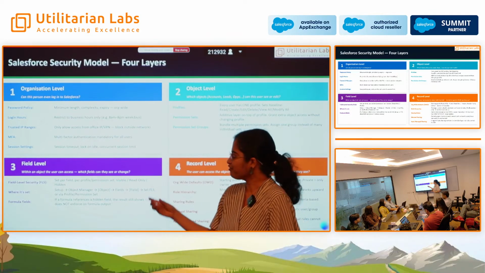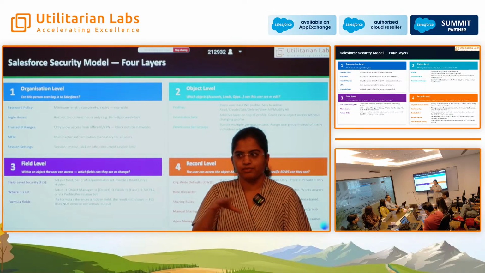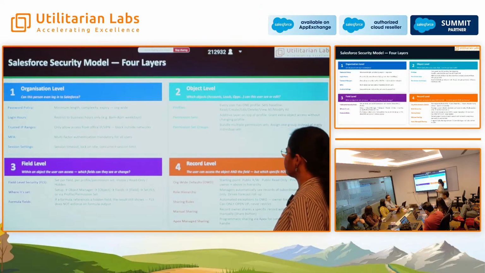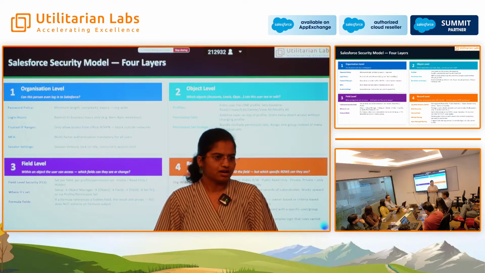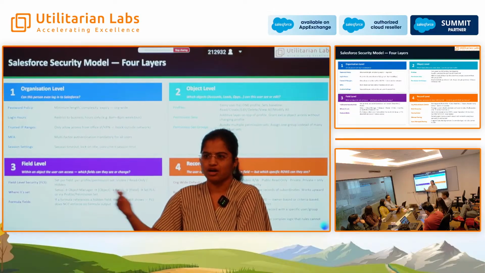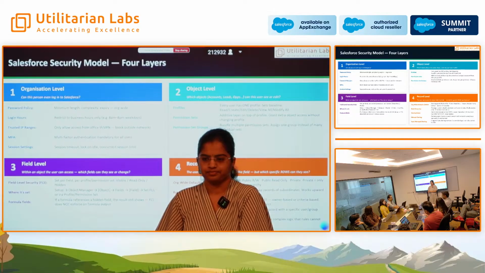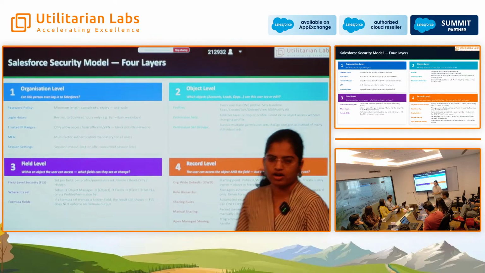That kind of field level restrictions we can apply at user level, profile level, role level. And record level, if you take one account, that account team member is restricted to one region, right? Other region or other territory people don't have to look at that record. So that kind of restrictions we can use with the record level restrictions.